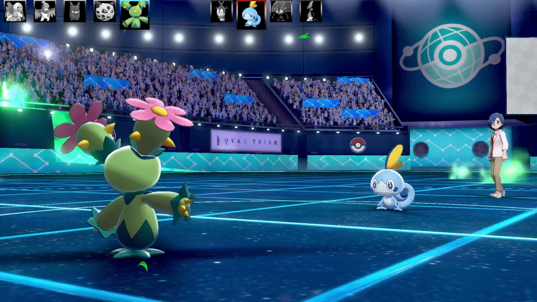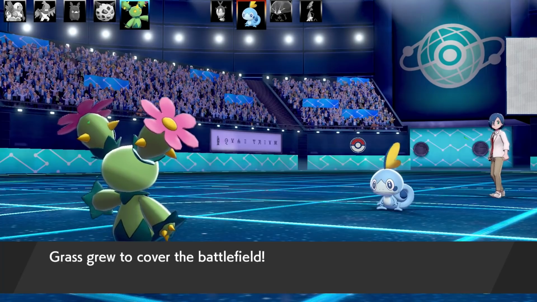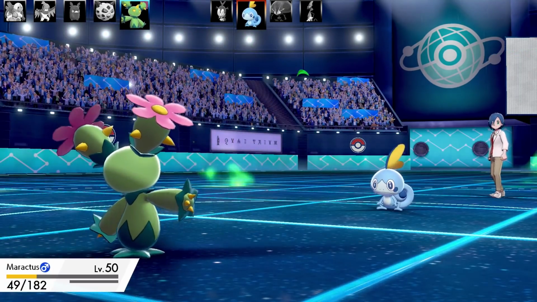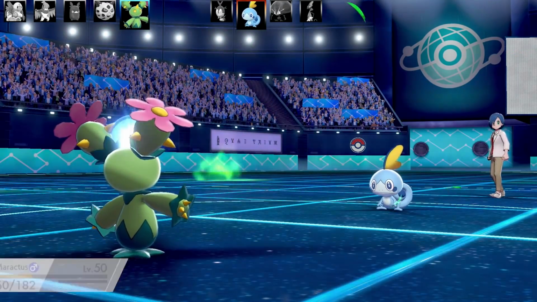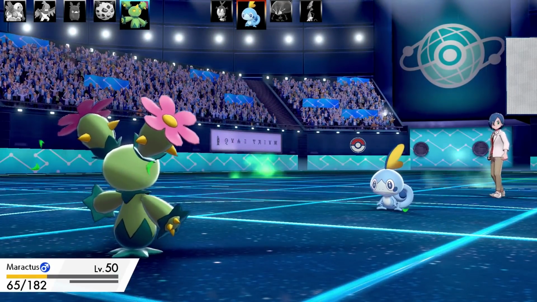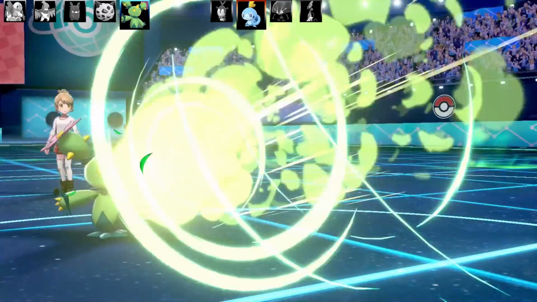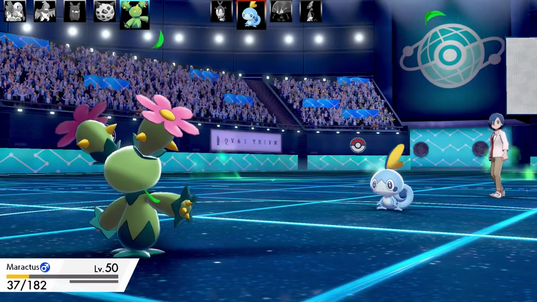Now, Sobble is going to slide back in. I took this opportunity to go for the Grassy Terrain. I was wondering if I could leave it like a U-turn or not, but you know, it went for Sucker Punch, and it gave me that little opportunity there. Now, the item I've got on this is the Leftovers, and I've got max, I haven't got max attack, I've got max health, and I've got max special attack. We don't have any physical moves on here. What am I talking about?